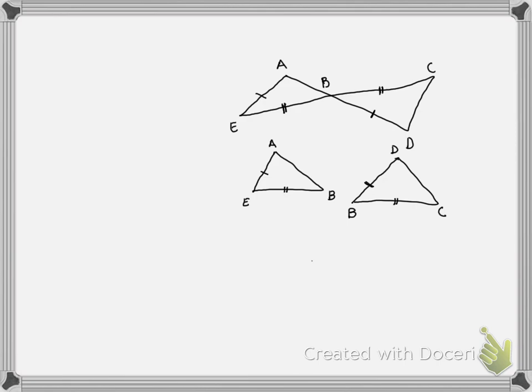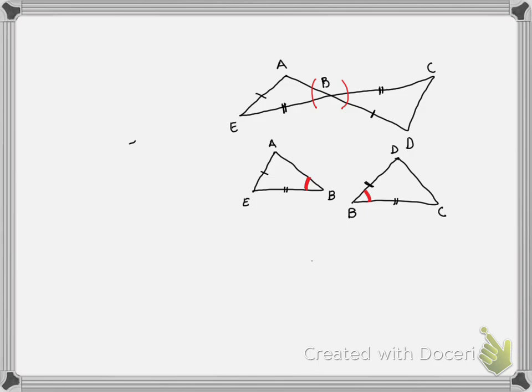Okay, so if we look and we want to prove these triangles congruent by what we are given, the only bit of information that we can bring to the table, so to speak, would be to say that these two angles right here are congruent to each other by vertical angles. So in the triangle on the left, that is angle ABE right here, angle ABE. The triangle on the right, that would be angle DBC. So DBC is right here. Okay?